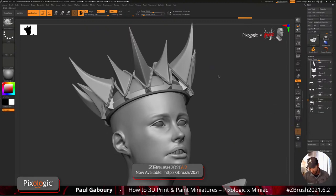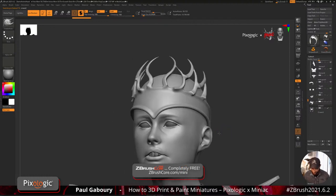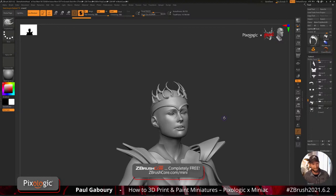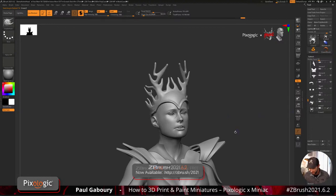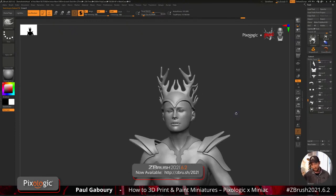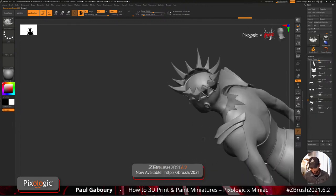So this is the one. And then I went into something more like this, using a slightly different technique, a smaller crown with more of a thorny feel. Then I took that idea and went with an even higher-end thorny crown, again using a different technique to get there. I want to go through these. And I saw someone already said it, Morph: a Raymesh? 100%. This crown is all Raymesh.